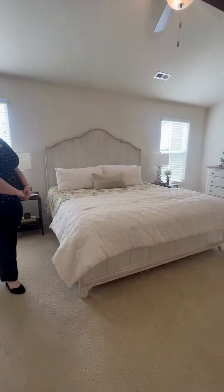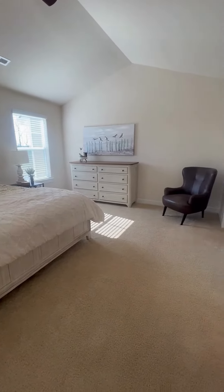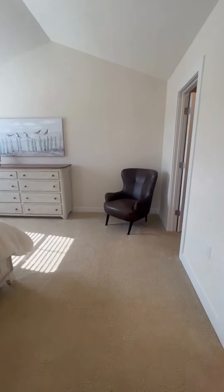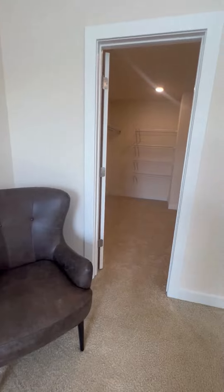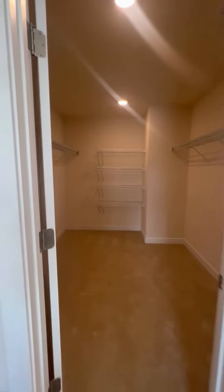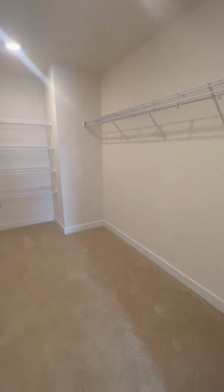This is your safe space — where you're going to go to end the day and have a relaxing night's slumber. You have the vaulted ceilings here, which is beautiful and brings in a lot of natural light with the big windows. You have a large closet where you can store everything you need. It has shelving already built in — it's a shoe lover's fantasy.